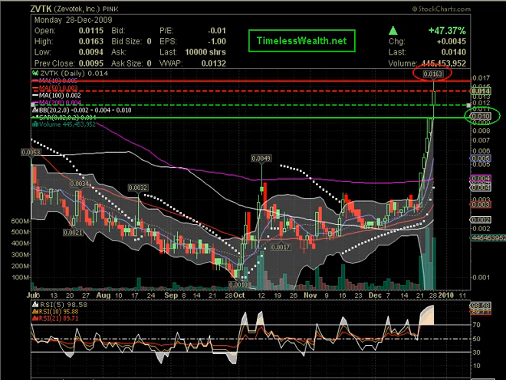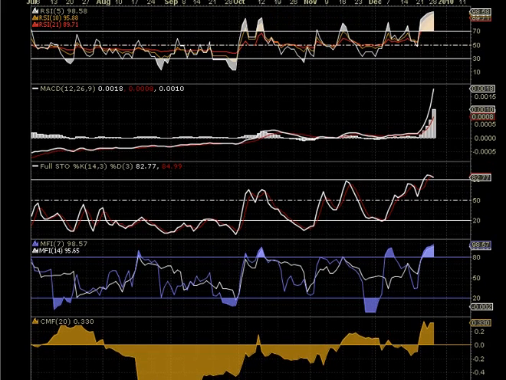Looking at some of the technical indicators here, you can see that we are in an overbought condition, and some indicators are signaling potential reversal or retracement in price, such as the full stochastic, which now shows a bearish crossover. However, in the event that Tuesday's trading session and perhaps Wednesday's trading session continues appreciating in price, you'll see this full stochastics begin to curl back up. What we'd be looking for here is a bounce off this 80 mark.